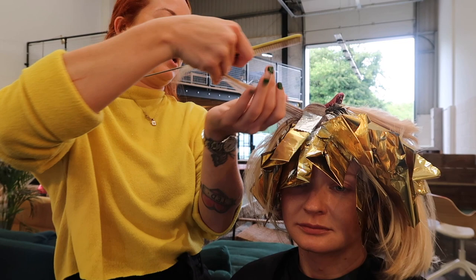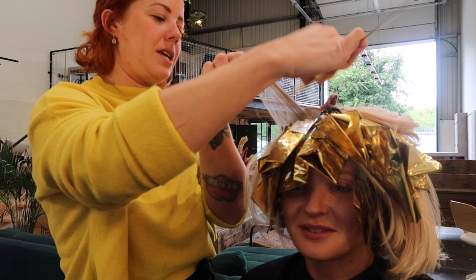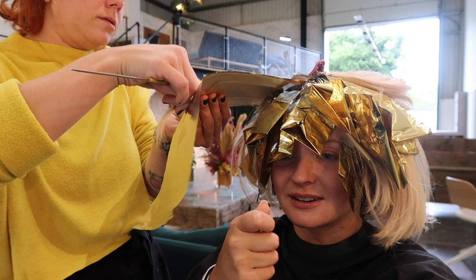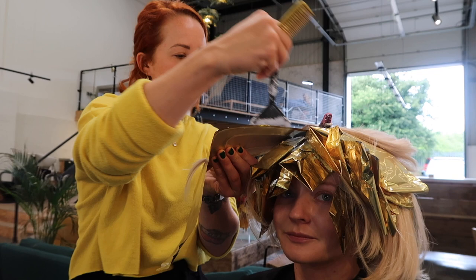The usual shades we do on Laura's hair are 916 and 881 — it's like a creamy ash, but it's still like a Scandi blonde so still natural. It's such a nice colour. The foiling technique is like a normal highlight with a weave, and then Grace backcombs it so it makes it more blended. It grows out really nicely but you can still take it up to the roots, so it means you still feel blonde without it looking blocky or stripy.